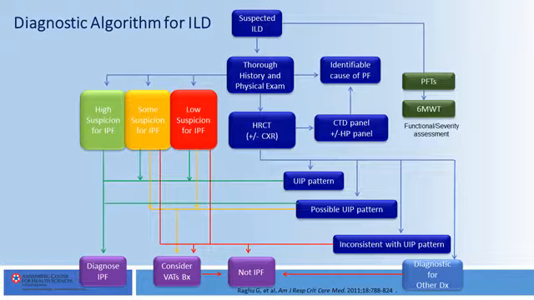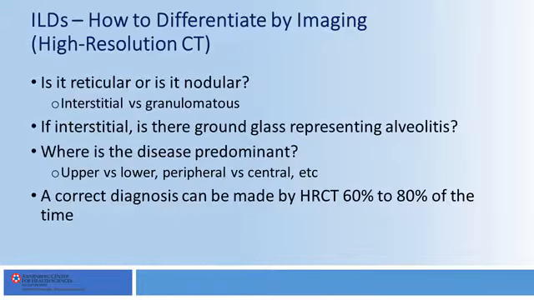From there, we really decide whether or not there's a UIP pattern on that CT scan. And if we have a high clinical suspicion for IPF, the diagnosis is done. If it's a low clinical suspicion for IPF, that's where we start to work up other possibilities, where we think about a VATS biopsy so that we can get a read on the slide that might point in directions other than IPF. Of course, we can be led down that path by the high-resolution CT scan to begin with if there's an inconsistent pattern, or if the pattern on the CT is suggestive of another diagnostic possibility.